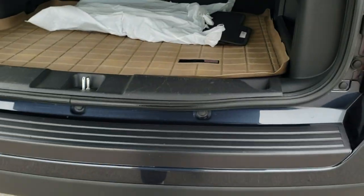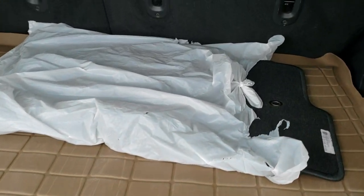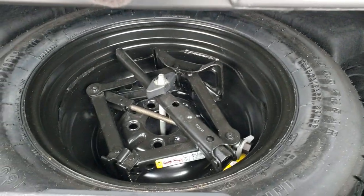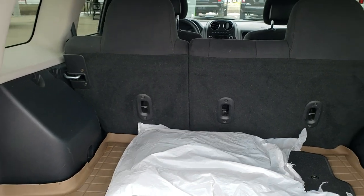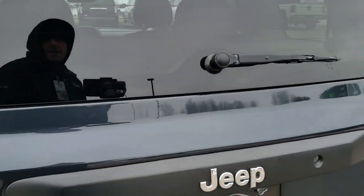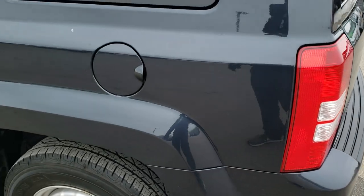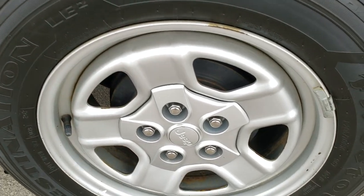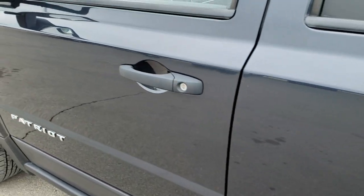This thing's got some pretty nice stuff going for it. It comes with a set of WeatherTech floor mats as well as a set of factory floor mats, so you get two sets of floor mats. It has a spare tire and jack tools, and those seats do fold down flat for extra storage. As you come around this side of the vehicle, just as clean as that passenger side — rear quarter is in nice shape, this rim is in nice condition as well, and down the rest of this side, very, very clean.